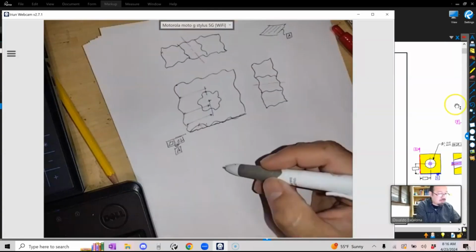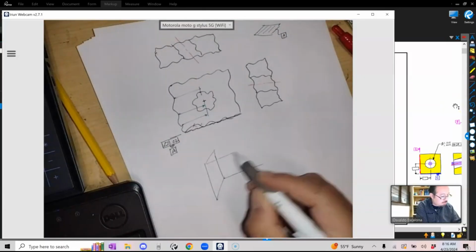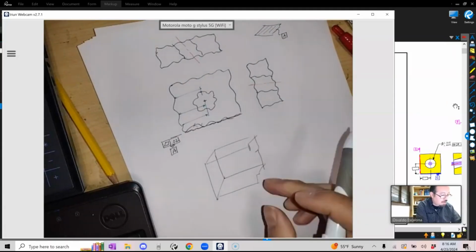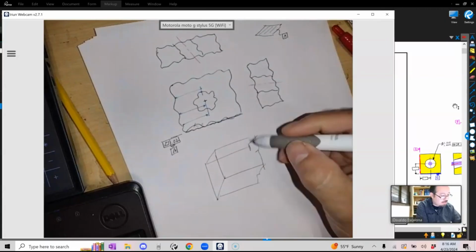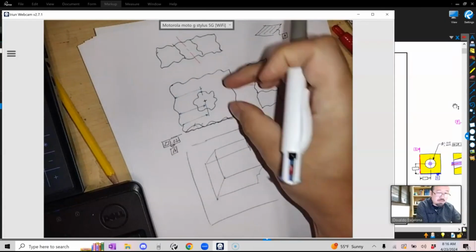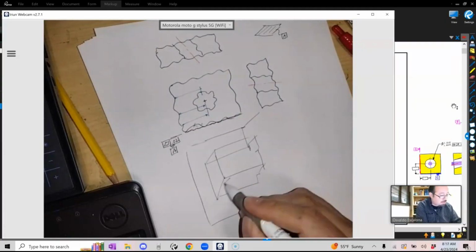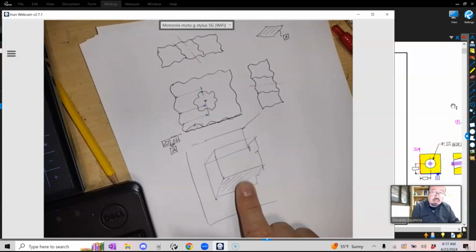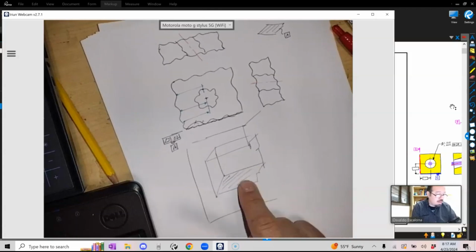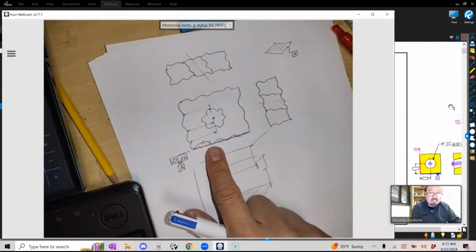Let's see if I can do something really quick. Let's say that my assembly condition is going to look something like that, right? I'm going to grab this part and stick it inside of it. It's going to go here. I'm going to grab this part, I'm going to stick it inside of it, okay? So it's going to sit here in this part. And since it's going to sit in here, might as well use this. I will use my datum for my assembly here, and I will also use it for my part that is going to go inside, right? So I have started controlling now.